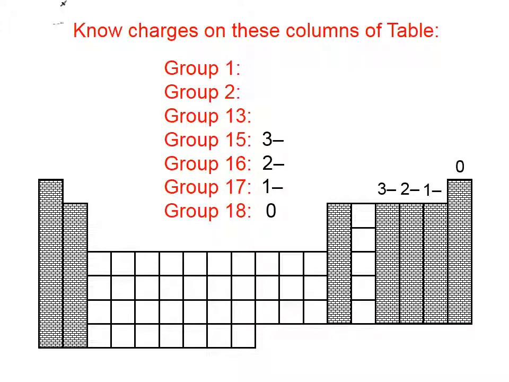Let's go back to the other side of the table. We talked about lithium and sodium, that they want to lose 1 electron, and therefore would get a +1 charge. Well, what about the group 2 elements? If the group 1 elements want to lose 1 electron, wouldn't the group 2 elements want to lose 2 and get a net 2+ charge? We're going to skip the D block because they aren't considered to be valence electrons, and we'll go to this group, which is group number 13. All of those guys would want to lose 3 electrons.